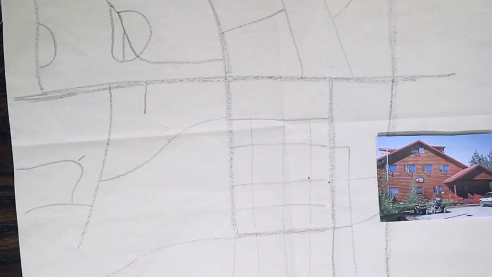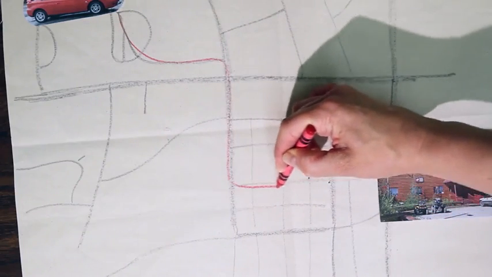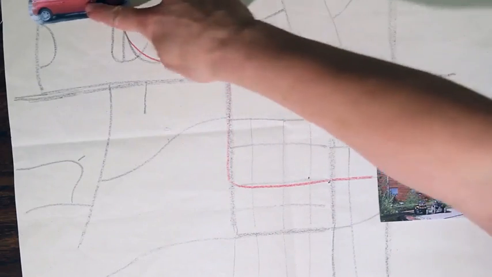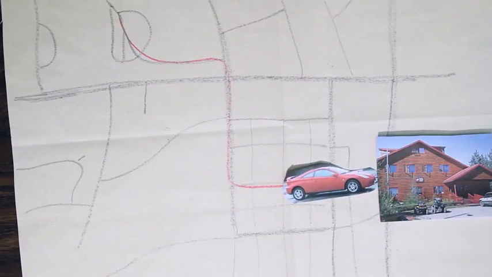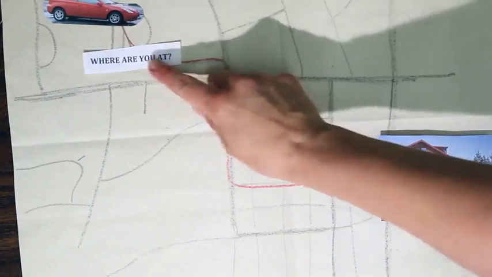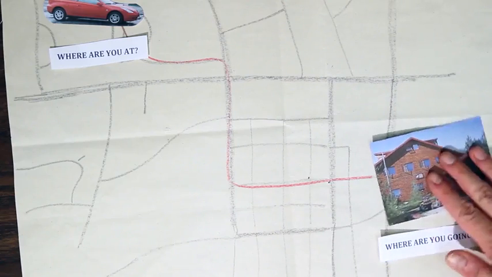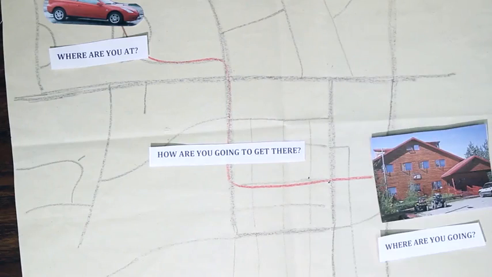Instead, we identify where we want to go, like maybe our friend's house. We figure out where we're at, so we see where we're starting, and then we plot out a route to actually follow. And once we've got that route, we can follow it and end up where we want to go. So we start out by figuring out where we're at, then where we want to go, and how we're going to get there, the route we're going to follow.